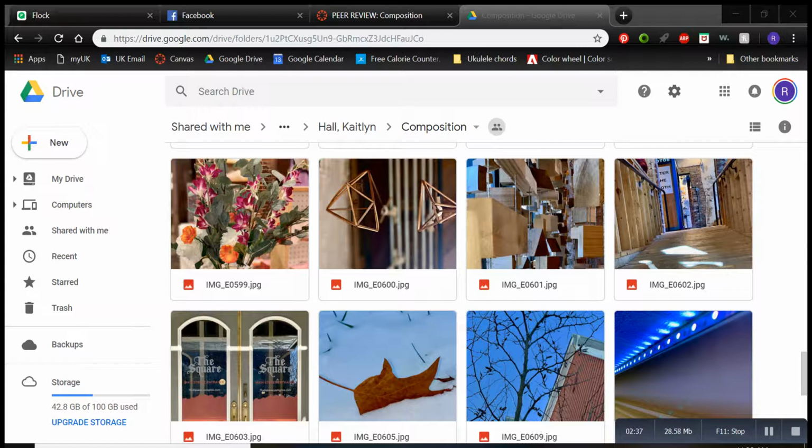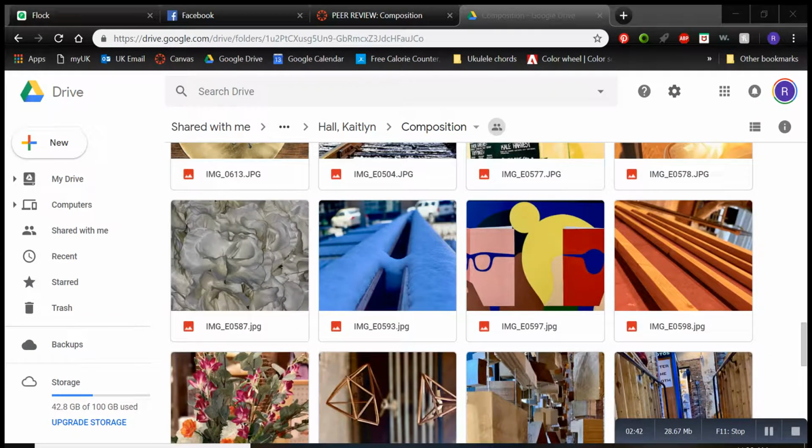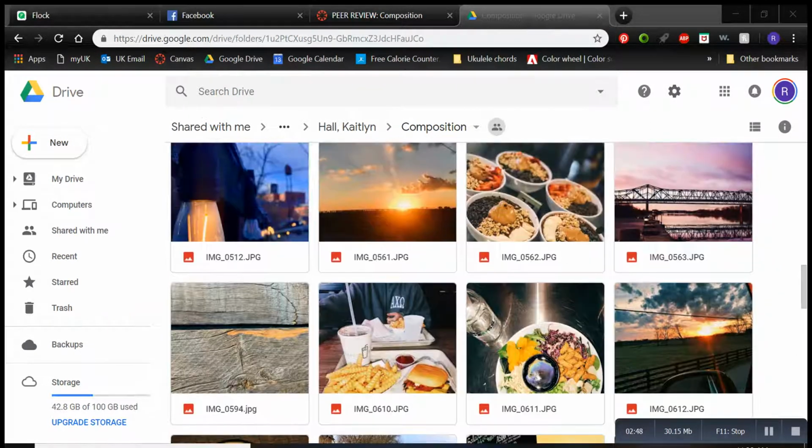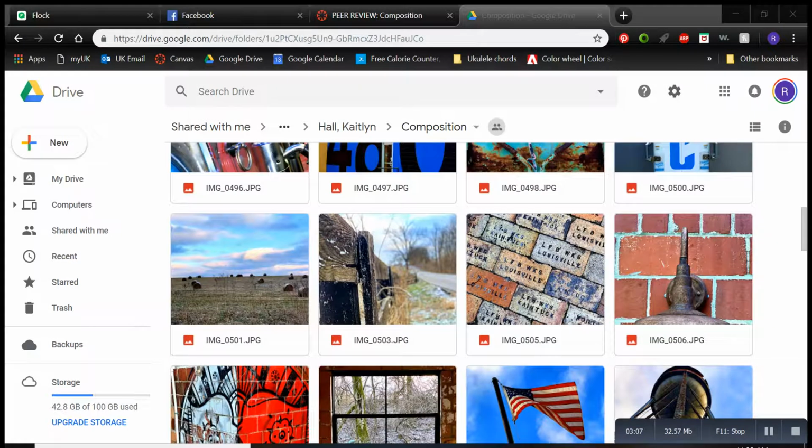And then also, your colors, very vivid colors. All of the subjects that you photographed are very enticing, and you have a lot of variety, which is nice. And so I think that the use of color, you did that very well. For this one, for example, this corner, you use the composition as well as the color, all of those different elements, they work really well together.